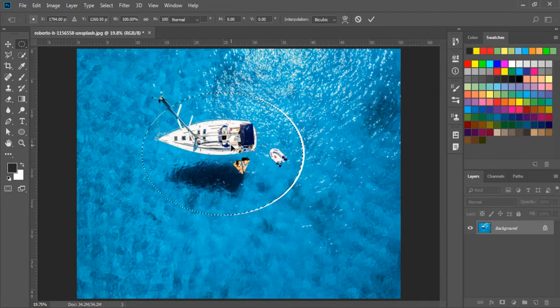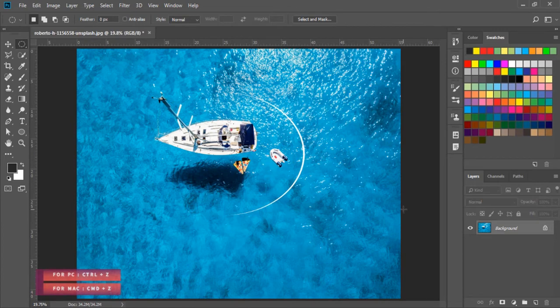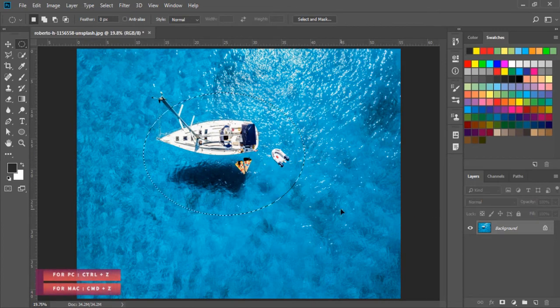Now let's undo that by pressing Ctrl and Z more times to make it default. Okay, now let's talk about both control options. We can see we have all the same control options, but the Elliptical Marquee tool has an anti-alias option. Keep this checked on. Anti-alias helps us to create smooth and nice selections around the edges.